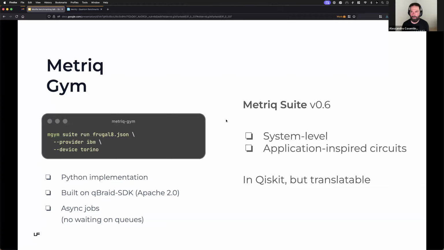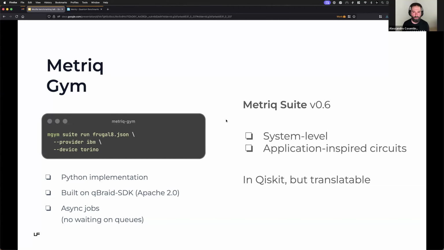And there are some other cool features, like all the parameters of the suites get validated so that we guarantee that everyone runs the same thing. The user doesn't need to wait on those queues. Something I didn't mention in terms of accessibility is that sometimes when you want to run things on a quantum computer, you need to wait even for days, because these are devices that there are not many of in the world. They are very precious, and the time on them is very precious as well.